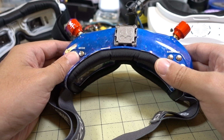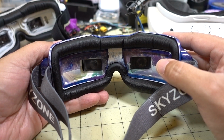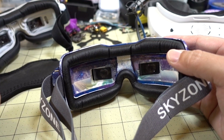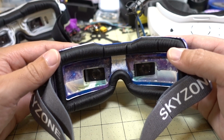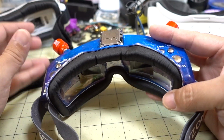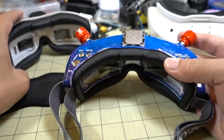The second main reason I decided to switch is the screen quality of the Skyzones. I felt that it was sharper, the colors were better for me. It is a little bit narrower field of view, which I think is better for me. Not for some people, they may prefer a wider field of view, but I actually like this better. And yeah, I just thought that the image quality was better for me on these, more, I guess it's a 2018 model versus the Fatshark Dominator V3, which is an old model from several years ago.